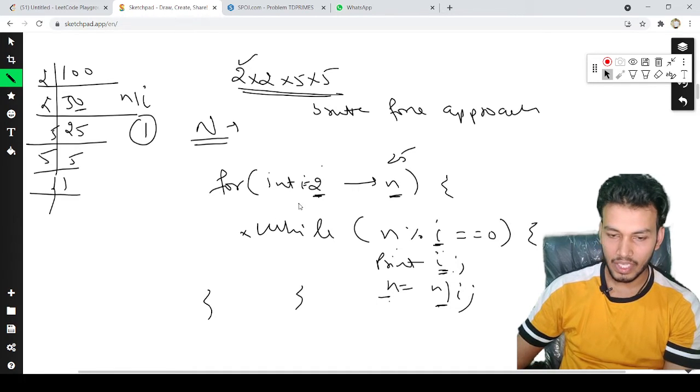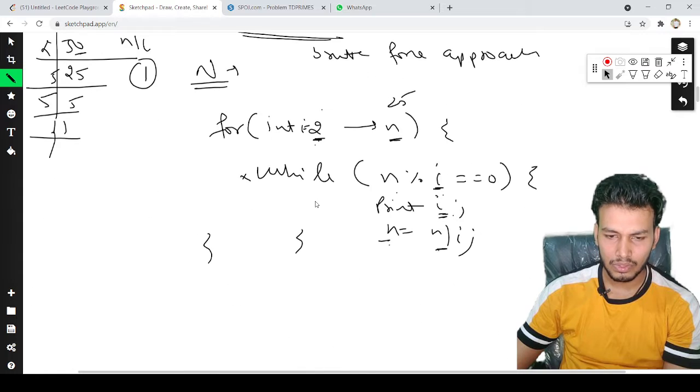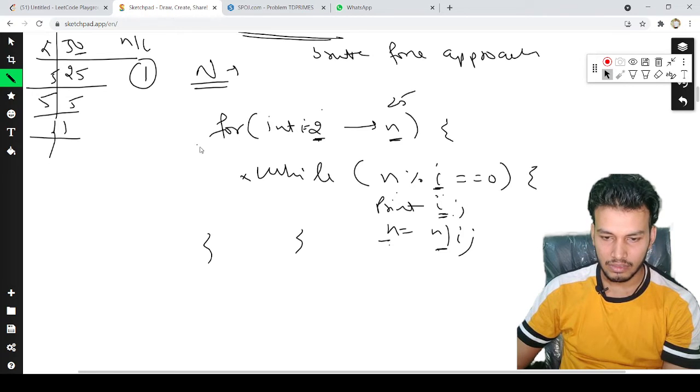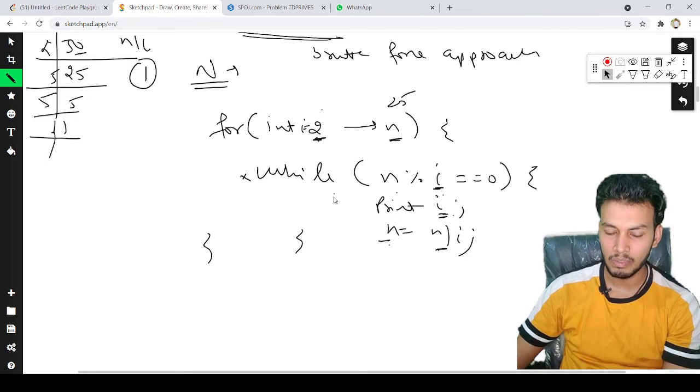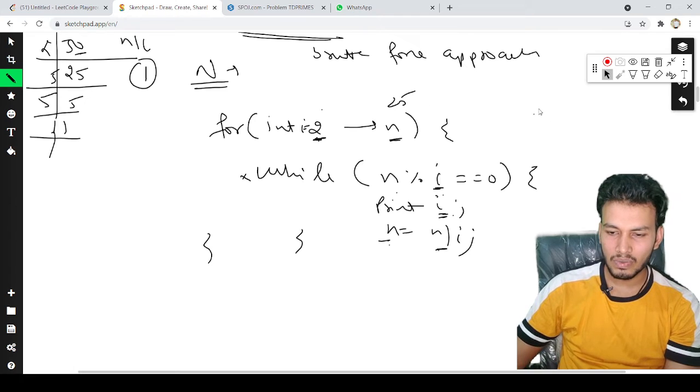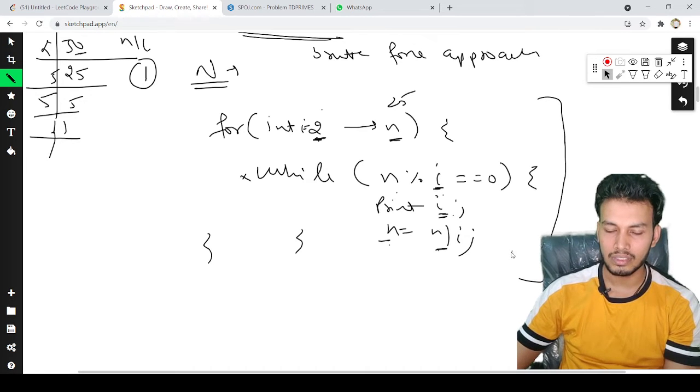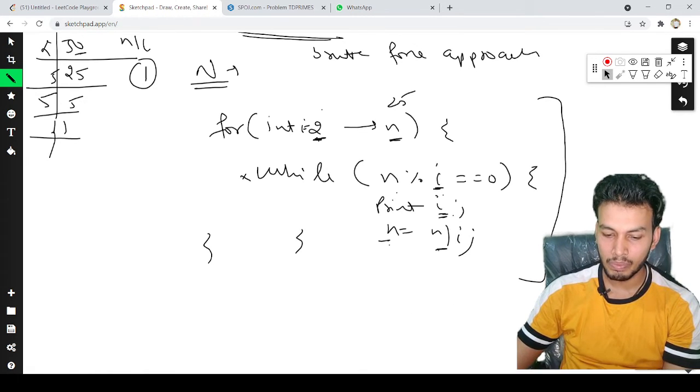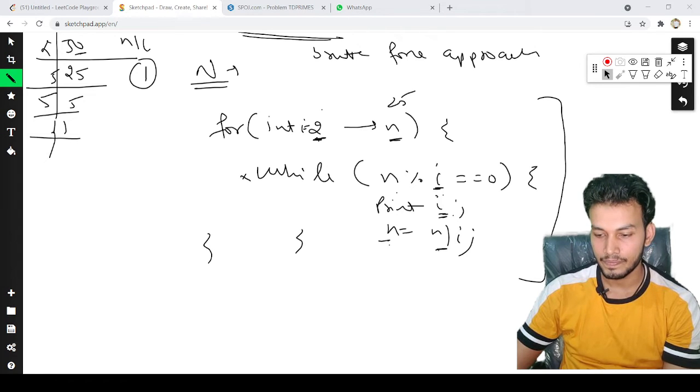But here it's the brute force approach. You can see one thing: till 5 we are done, right? Exactly, by 5 we are done. But then this outer for loop will run till n. It will keep running, though it won't take much time. So we will make it more efficient. But this one is my simple brute force. That is how you can print the prime factorization of a number.